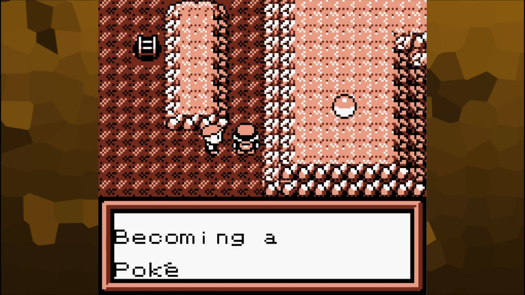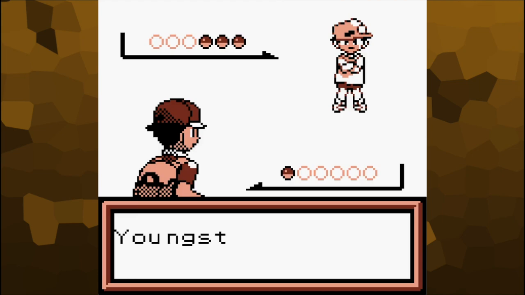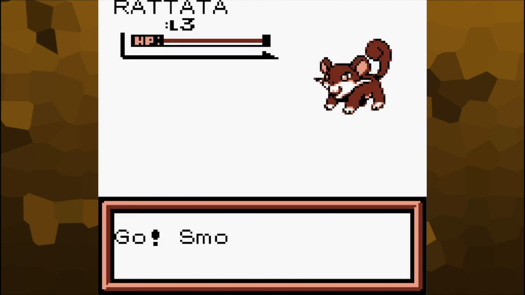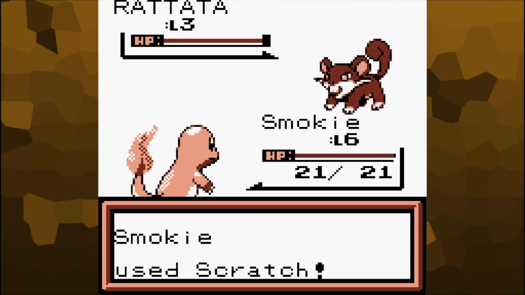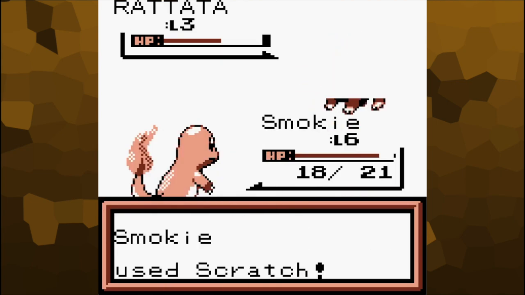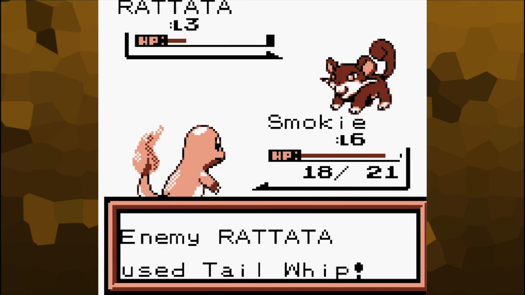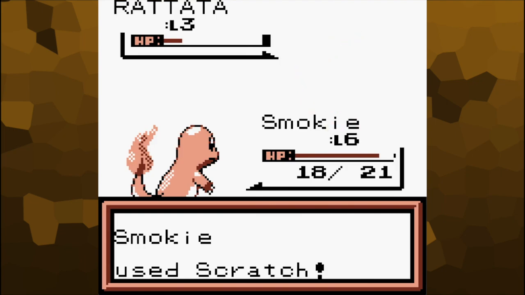And it's our first trainer battle. Becoming a Pokemon trainer. This youngster Timmy. Just youngster, that's right. Back in Gen 1, the trainers didn't have names. They just had a class. It was just youngster or gambler or scientist. And yeah, I'm gonna go ahead and give this a firm yes on these being Pokemon Yellow sprites. I'm sure that is the Yellow sprite for Rattata.